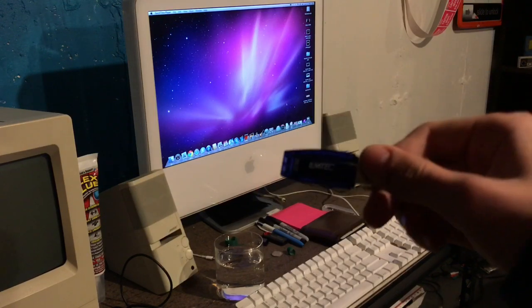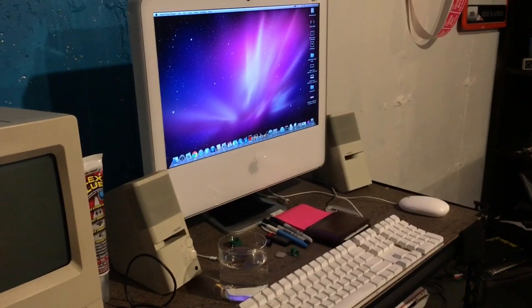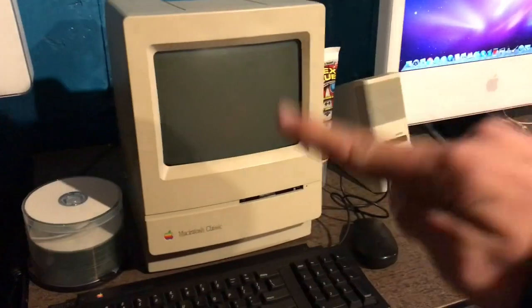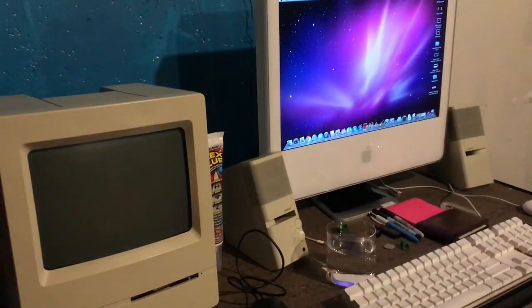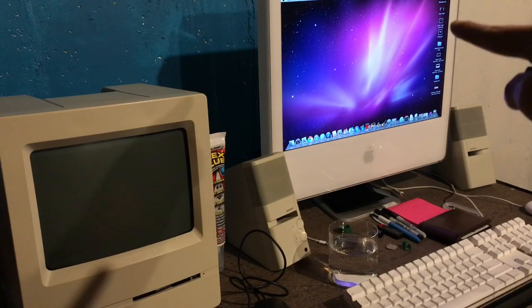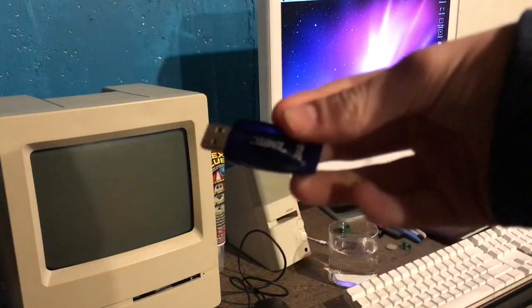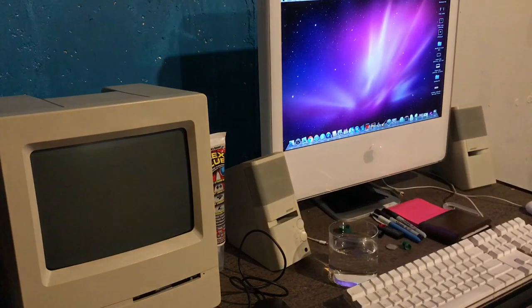But basically, what we need now is a bridge computer, because theoretically you can't just take software from this to this. The software from here needs to be unstuffed and then put onto this one, and this one cannot unstuff it, and this one does not have USB, as you can probably imagine. That is going to be a bit tricky. So we need a bridge computer that can unstuff these files and put them on a floppy disk and put it on the vintage Mac, and that's where the next step comes in.